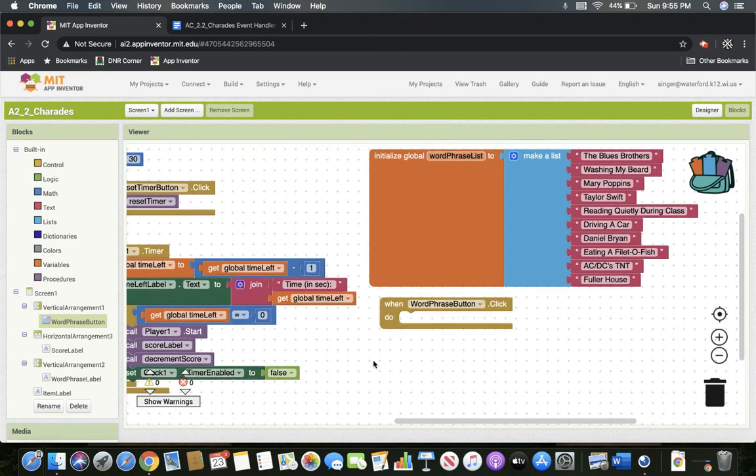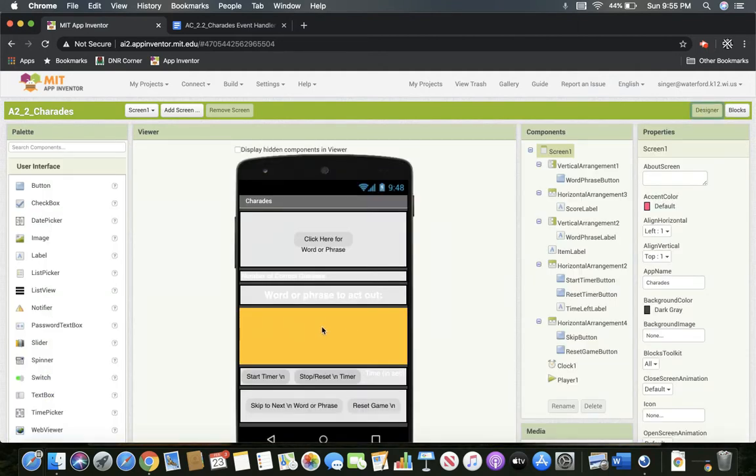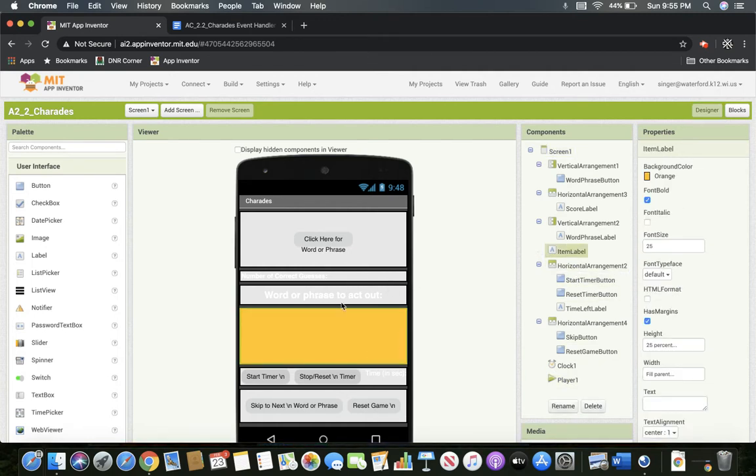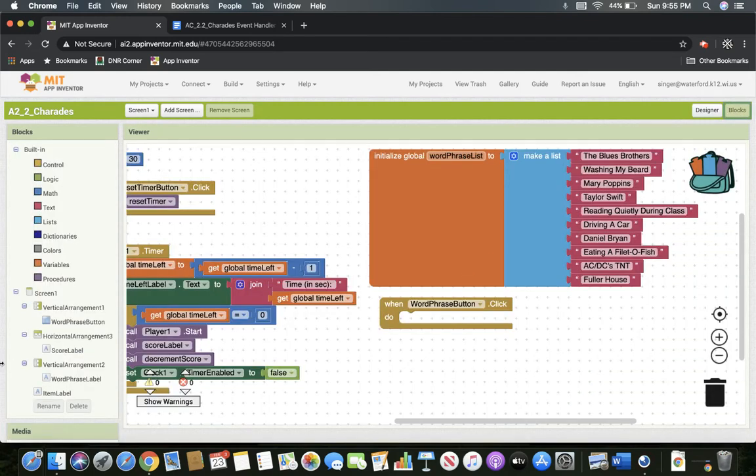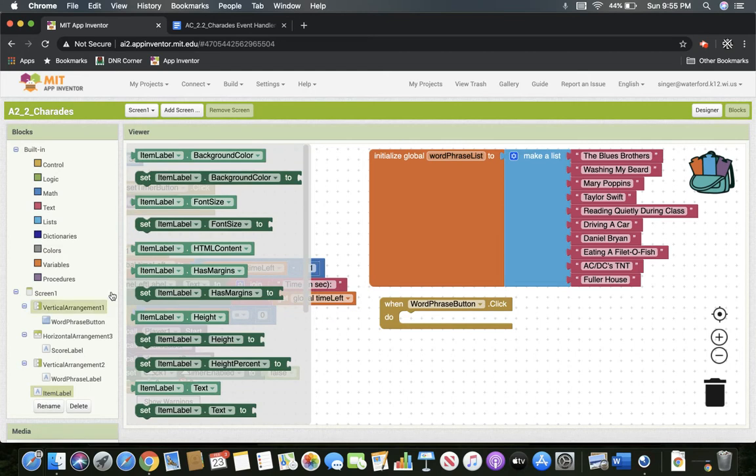So what component should we use when we want to display this text on the screen? We're going to want to use a label component to be able to get this working properly. So let's go to our item label, which if we look at our designer, the item label is highlighted right here. I made it orange. So we're going to work with that box. That's where we're going to want to display all our words. So we're going to go to item label, and we are going to want to pull out the text.